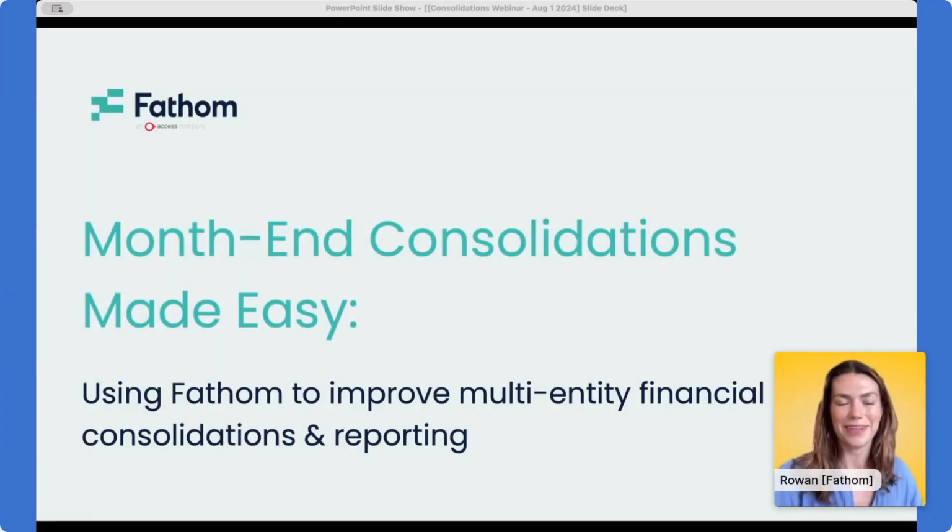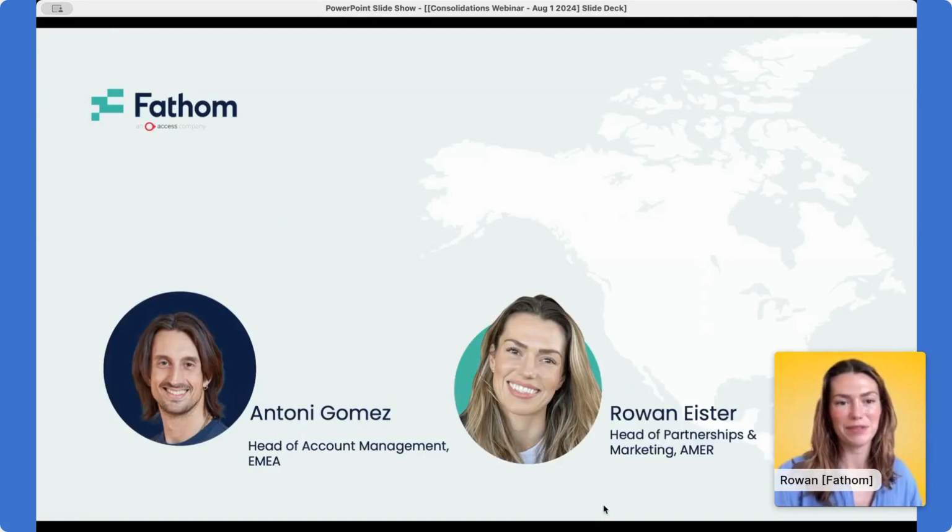Hi, everyone, and welcome to Month-End Consolidations Made Easy, using Fathom to improve your multi-entity financial consolidations and reporting. First, some brief introductions. I'm very pleased to be joined today by Anthony Gomez. He heads up account management for our EMEA team. And as you'll see in today's webinar, he's well versed in the process and pain points of doing multi-entity consolidations from his time in practice as well. And for those of you who I am not familiar with yet, my name is Rowan Eister, and I head up marketing and partnerships for Fathom's North American team.